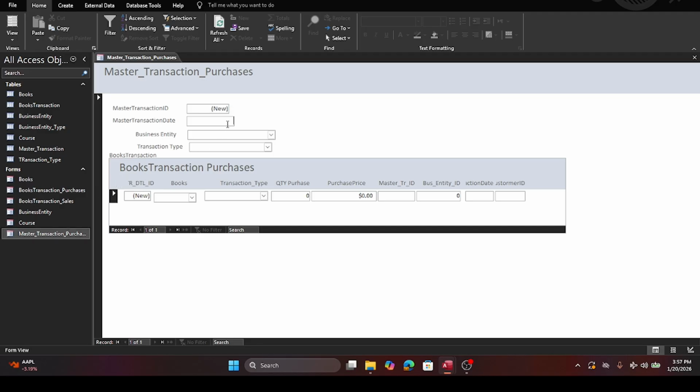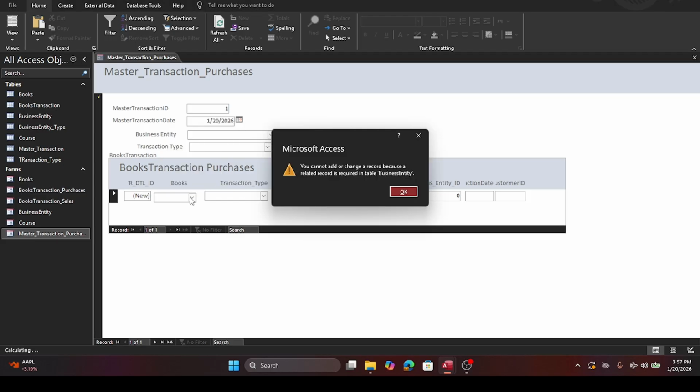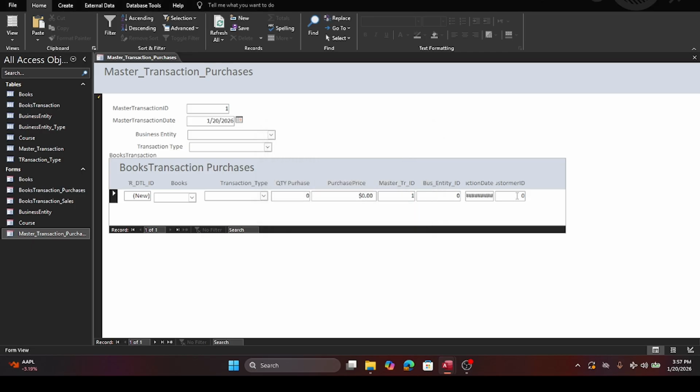Let's enter a new record on the January of 20th. Oh, okay. So we cannot add that. We need to have ABC books, you see, and then we need to have. Now we can select book.